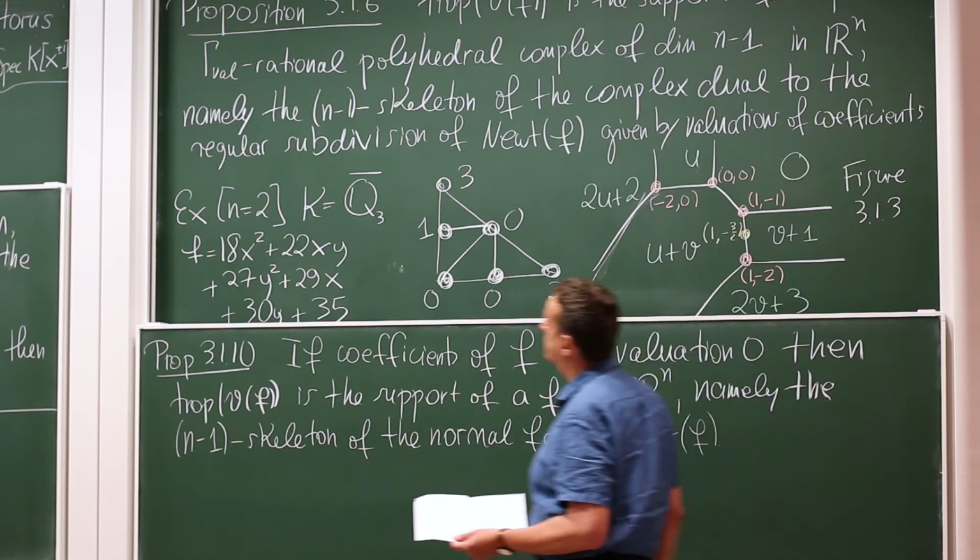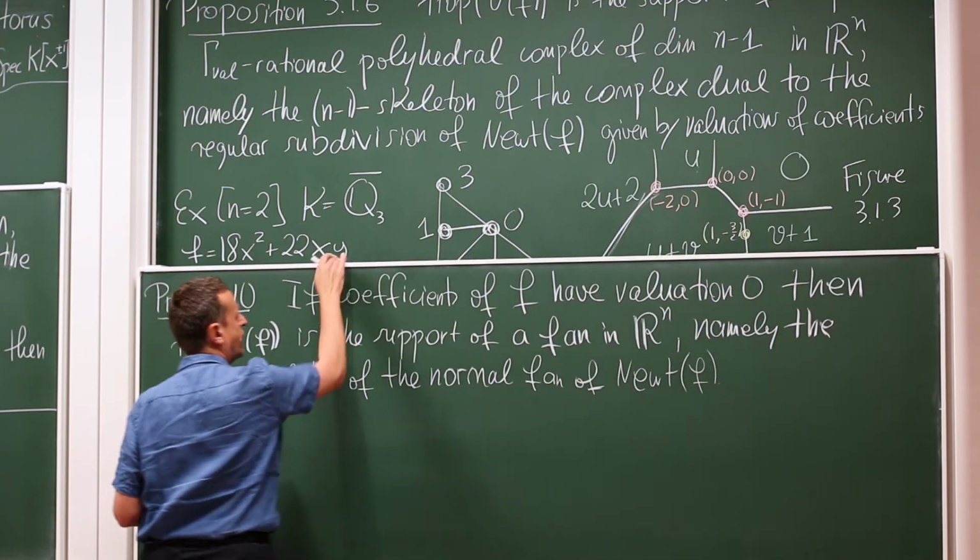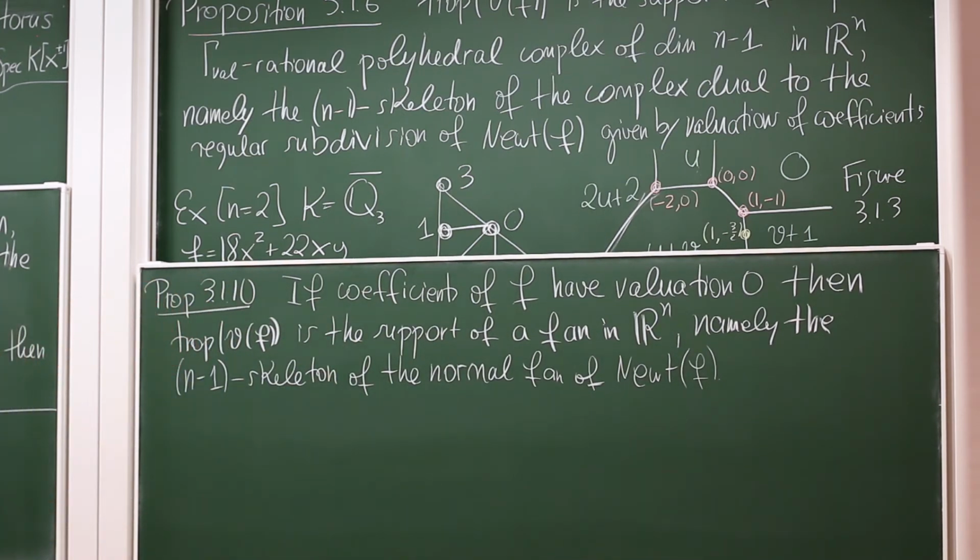So in this case, of constant value, of trivial valuation, so if all the coefficients of f have valuation 0, then our Newton polytope remains unsubdivided. Then the regular subdivision is just a trivial subdivision. There's only one top cell, and the Newton polytope remains unharmed. And then the dual complex described in proposition 3.1.6 is simply the normal fan. The collection of inner normal cones, so it's a fan. And the n minus 1 skeleton is the set of all facets, all codimension 1 faces and lower stuff, and that makes the tropical hypersurface.